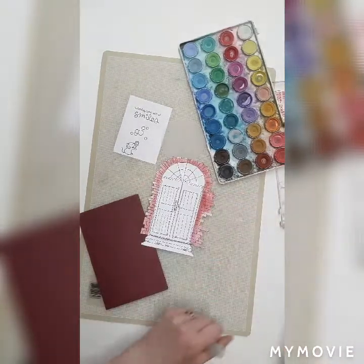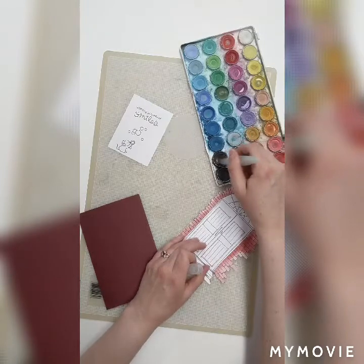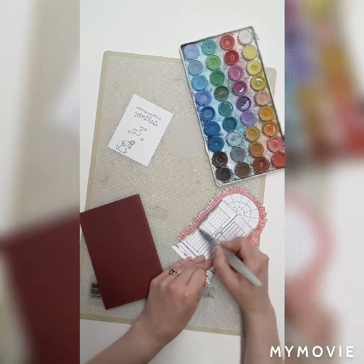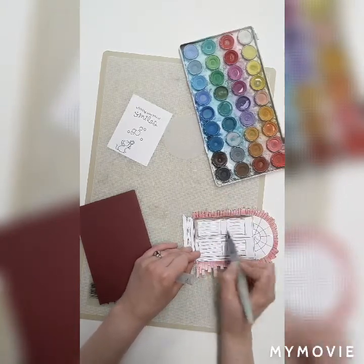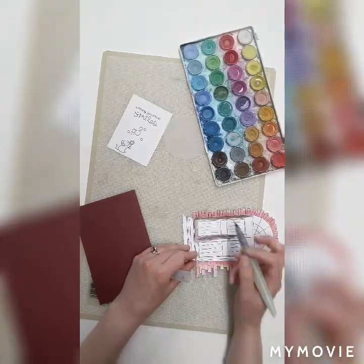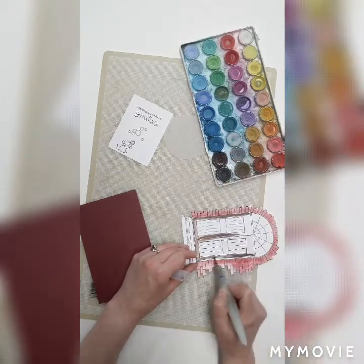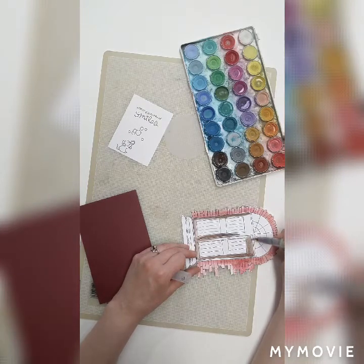So there we have our bricks, and now we're going to do the door. I want my door to be kind of a brown color, so I'm going in and adding a little bit of watercolor. I love doing watercoloring — it's so much fun and it's a great way to pull in some different colors and create different looks and feelings. You can make this like an oriental looking door, or with yellows and golds, or just like a normal door with shades of brown, or you could make it bright yellow or blue. So you definitely have some different options for coloring your doors, and different door colors bring out different feelings or themes.